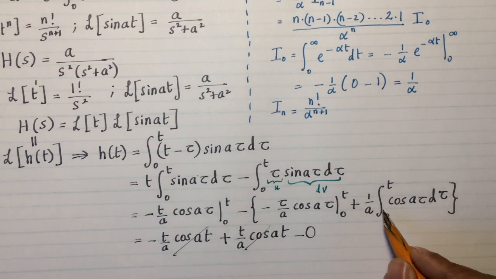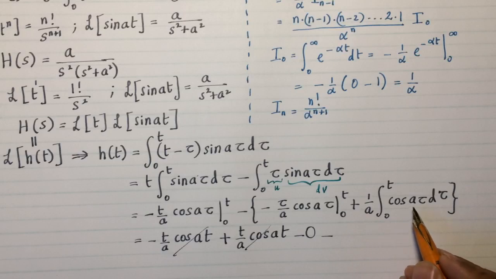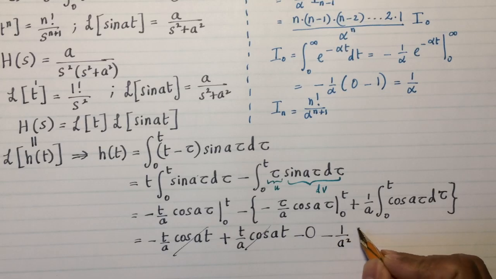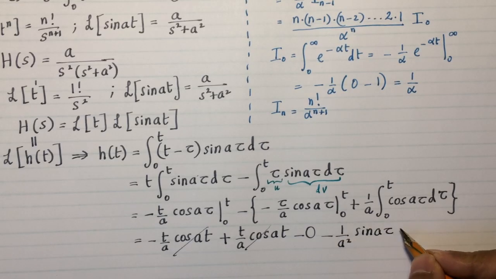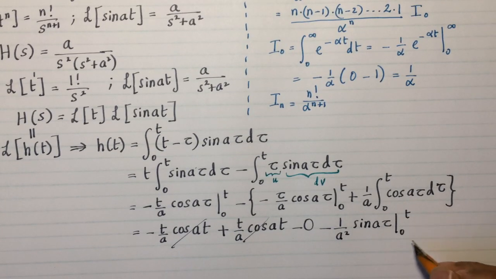And then I have this one, that integral, which still needs to be done. It's going to give me negative. The integral of cosine is just sine. So that's going to give me negative 1 over a squared sine of a tau between 0 and t. Sine only contributes in the upper limit, not in the lower limit. So this gives me negative 1 over a squared. And there's something that I'm not doing right. I'm trying to figure out what it is.